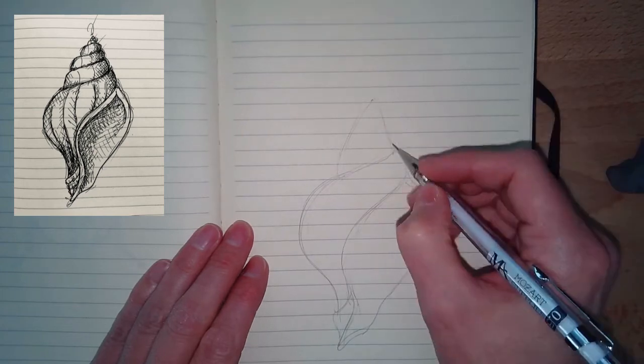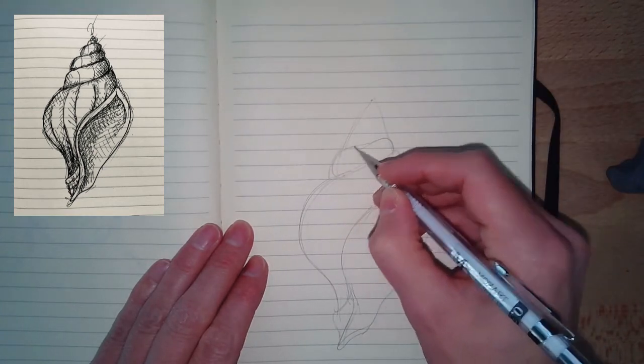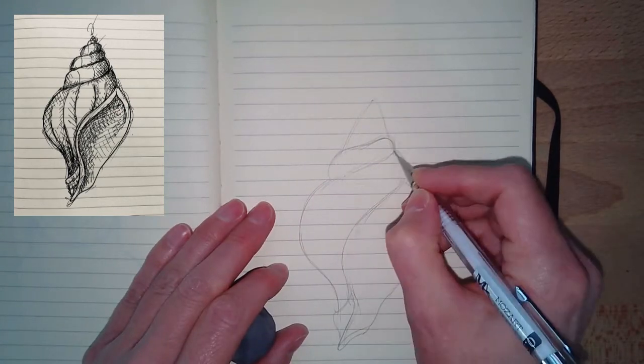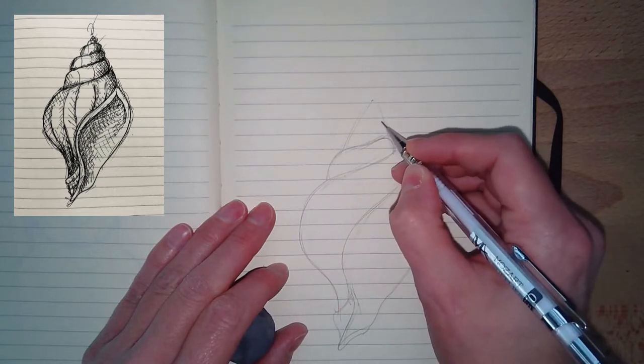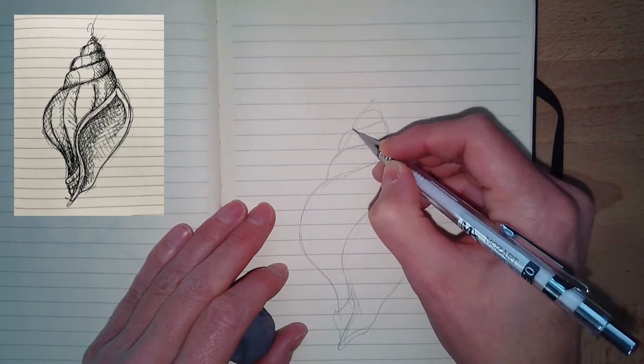As long as you can tell that the width is really wide, that main body, and that these sections that I'm drawing next are going to be much less wide, a lot smaller because we want that big width of the shell to be very exaggerated.